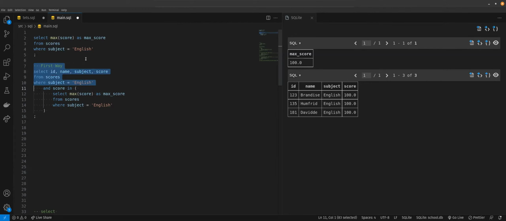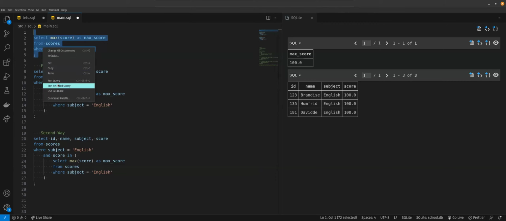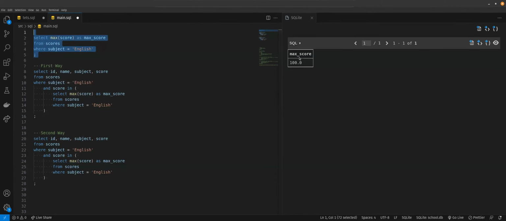Now look at a second way of using the subquery. Again, this is a logical thing now. Okay, so if you look at the output of this, what is it? It's a table, right? The table just has one column and one row, max score, and the row is just one value, which is 100, correct?